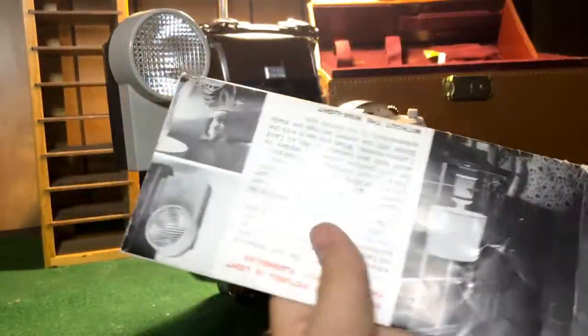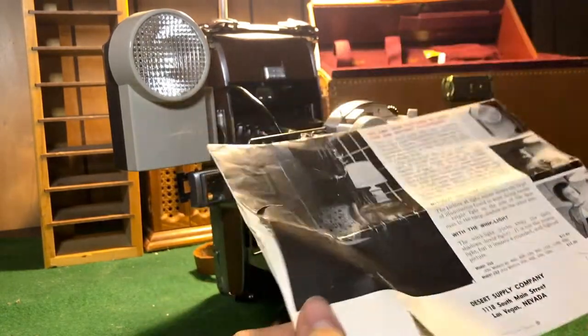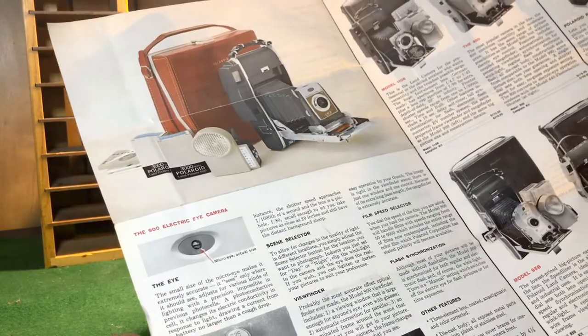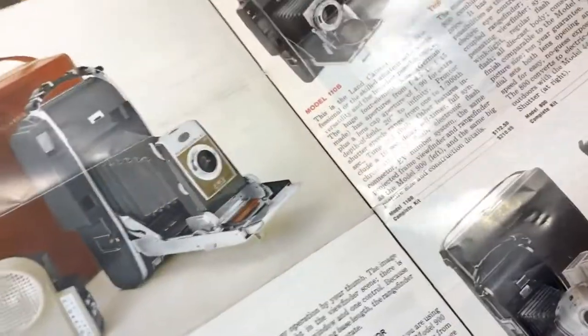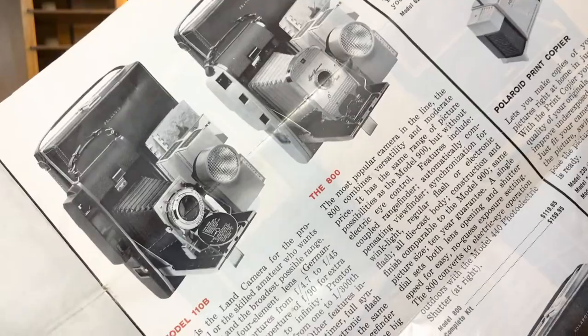I don't know, this piece of paper will probably sell for about $5 if you're greedy. This is pretty cool. You know, I use the excuse of being a collector to be a hoarder. But this is really nice. Look, there are different models, guys. Model 110B. How cool is that? Can't tell a difference. Model 800. Oh, the 800. Very nice.